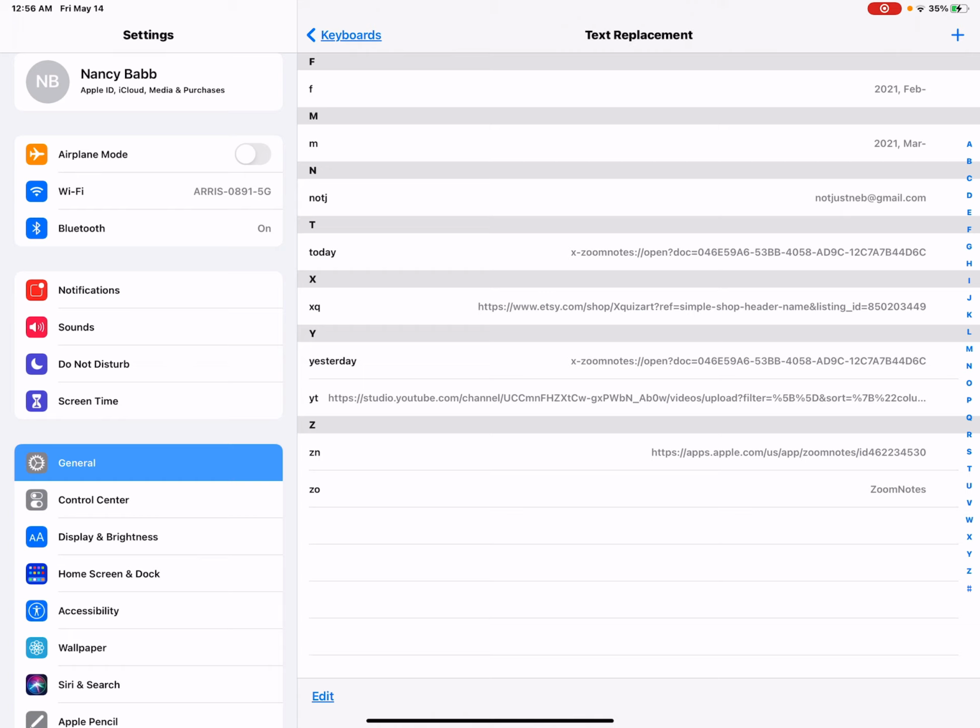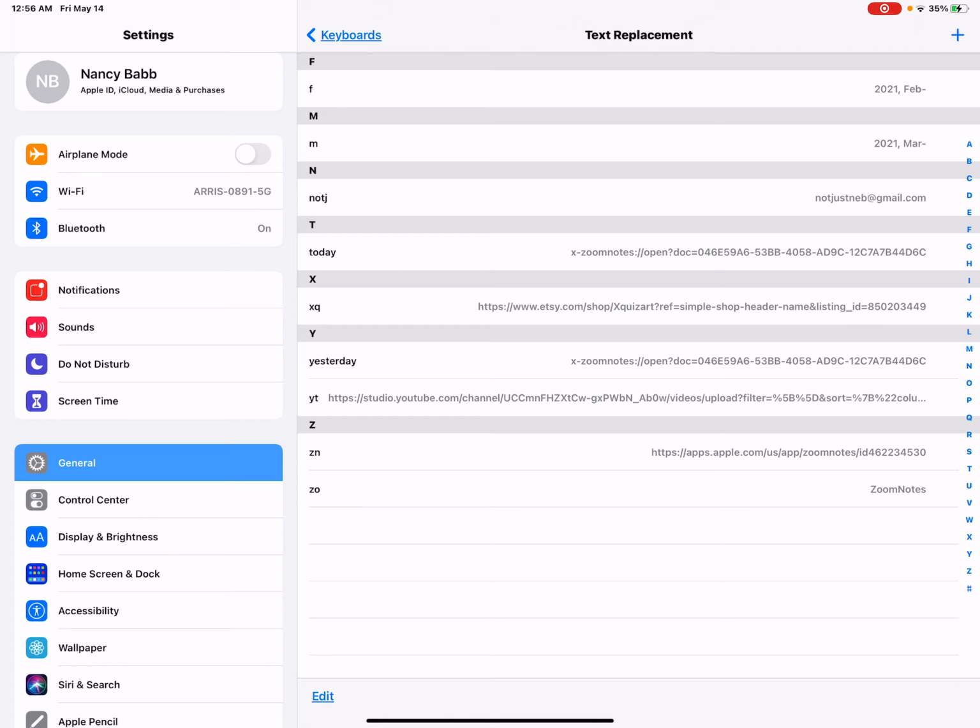So if you have a paragraph of text that you want to enter anywhere, whether you're in Word or you're in ZoomNotes. In ZoomNotes you can make a symbol out of it, and I get that. But if you want to use it anywhere across the board, you can type in 2 or 3 letters and enter a whole paragraph. You just tell it what you want to put down, and it will do that for you.